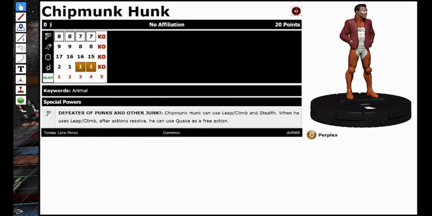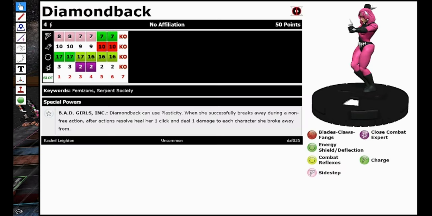Slightly to the right of him is Diamondback, the best girl. The best girl for Captain America and the one he should always end up with is old Diamondback here. She has a trait called Bad Girls Inc. Diamondback can use Plasticity when she successfully breaks away during a non-free action, so it can't be a sidestep. It has to be a move action or a charge.